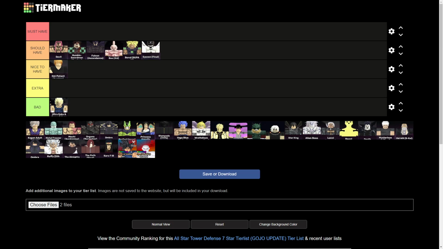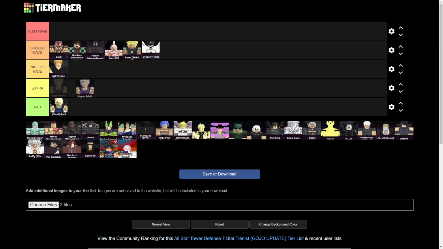Kogen Adult, with the existence of Goku, Kogen is no longer as good as it used to be. He does have a raging ability, but there's better air alternatives now, such as Goku.